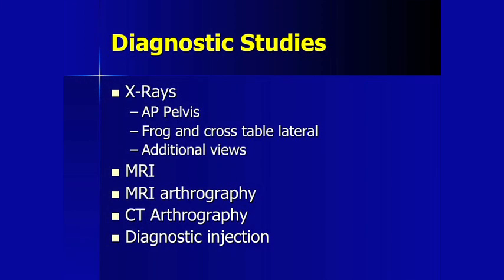The diagnostic studies we get include x-rays, and I like to get x-rays of the pelvis and then x-rays of the hip both from the front as well as from the side, and those are called lateral views. An MRI can be helpful in some cases when you suspect something called avascular necrosis, if you suspect any type of tumor or anything like that, or if you suspect a labral tear or some type of loose bodies. MRI arthrogram is more helpful if you suspect a labral tear or loose bodies or some internal problem. That's going to be more accurate than a regular MRI.